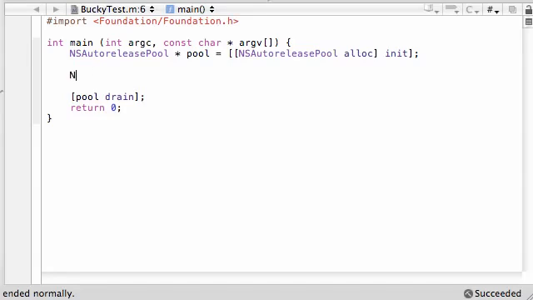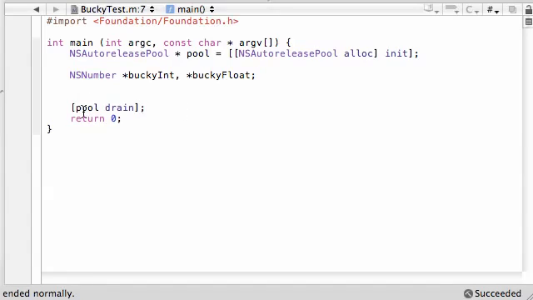The built-in class NSNumber is the one you need to use when creating objects. So I'm going to make two objects, one named BuckyInt and one named, let's see, BuckyFloat. And I don't name it like numberInt, because we want to be able to distinctively see what our object is. There's nothing built in Objective-C named Bucky. I built that. I did it with my own hands. And anyways, we just created two objects pretty much.